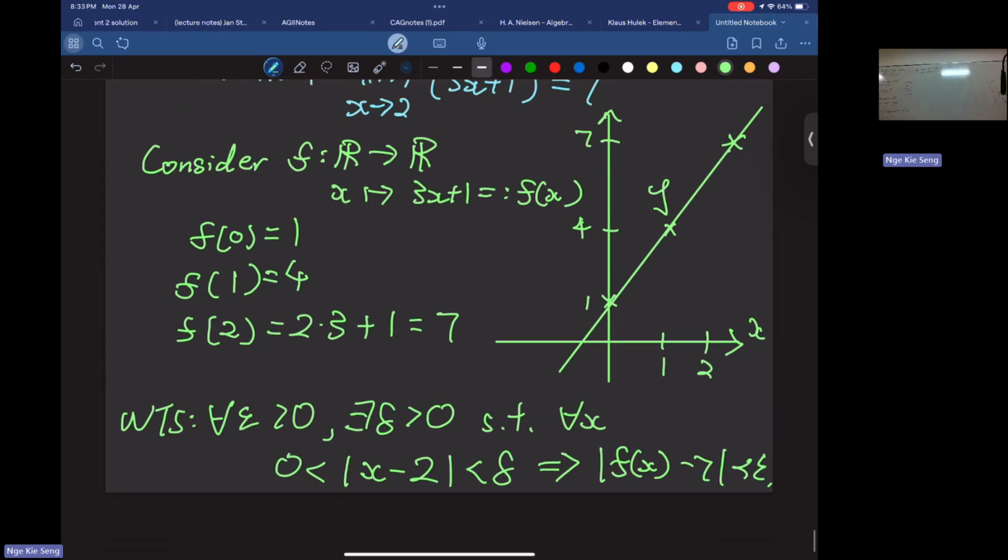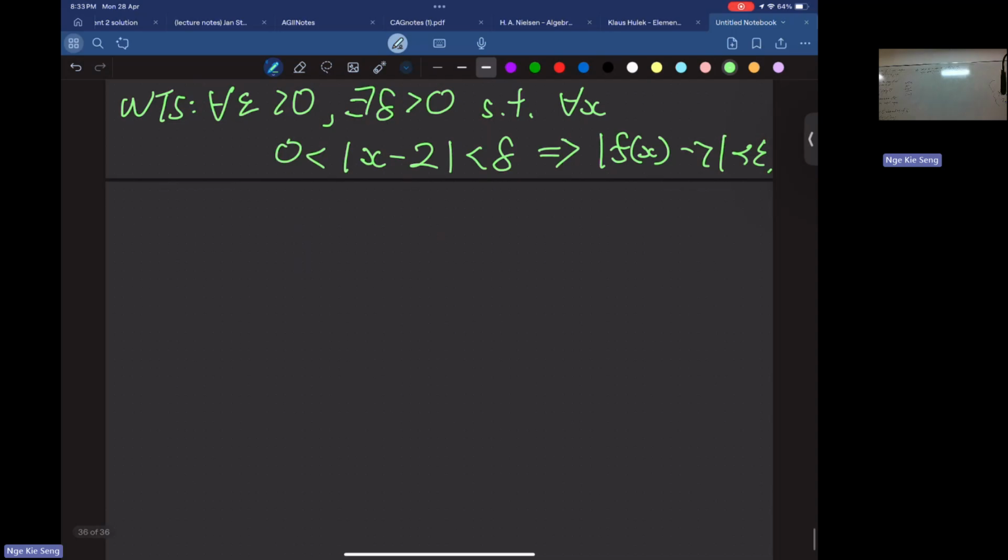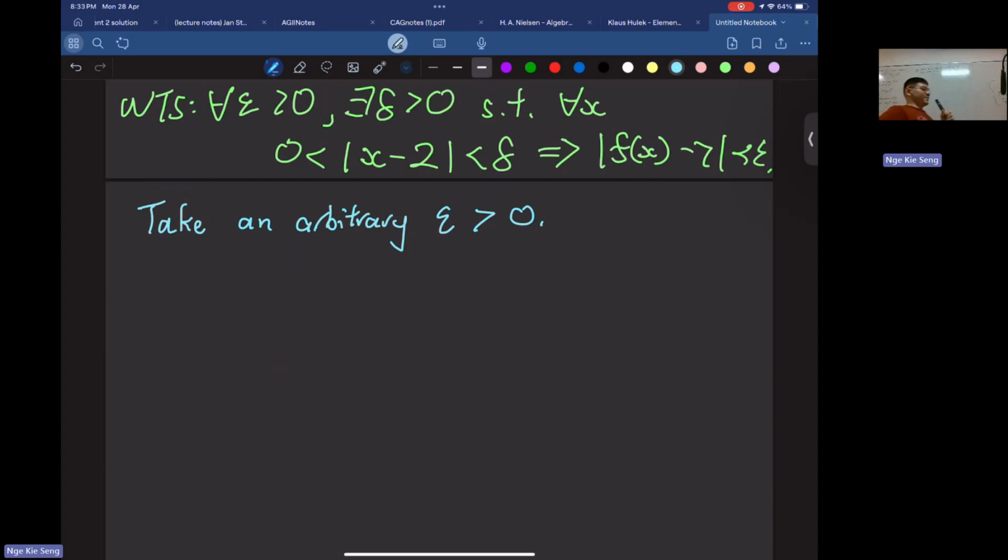Right. So what do you do here? You want to prove this universal statement. You want to show that every tomato is red. So you just pick a random tomato. How do you start? Take an arbitrary epsilon. Read until here. Some students will just go and find delta. Just go and find. I don't know how to find one.